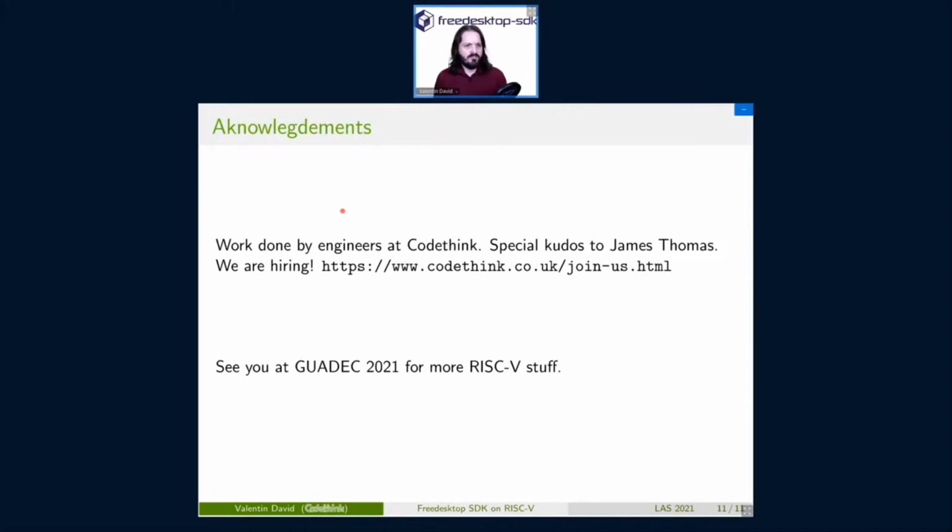Or what's in it for Codethink? We use this tool called BuildStream, which is also independent, an Apache project. But we provide consultancy at Codethink, and one of the things that we provide is consultancy on building things, including BuildStream.